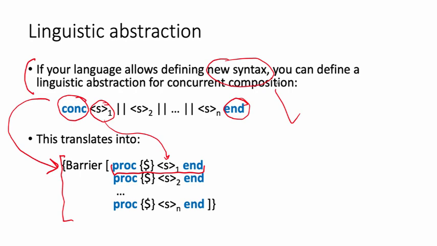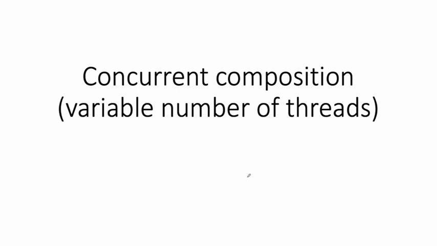Okay? And this is a deterministic abstraction. It introduces no non-determinism because it is written using deterministic data flow. So this is not possible in Oz. In Oz, you cannot define new syntax like this. But there are languages that will let you define new syntax. A language like Scheme, for example, has something called macros, where you could define such a new syntax. Okay? Well, let me go on now and go a little bit farther than barrier.